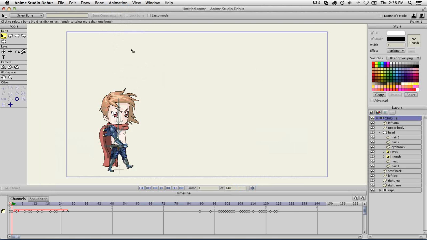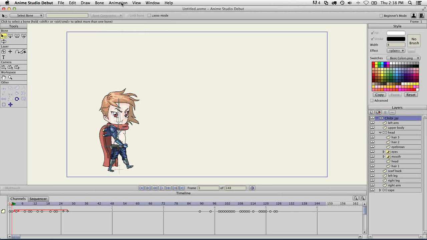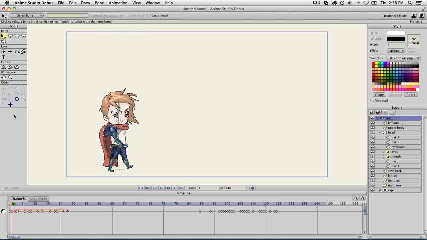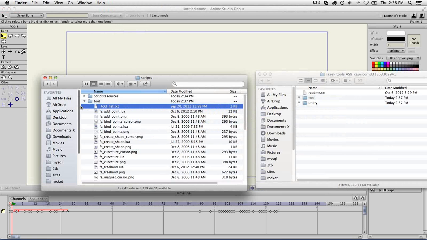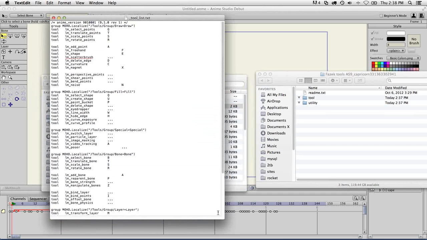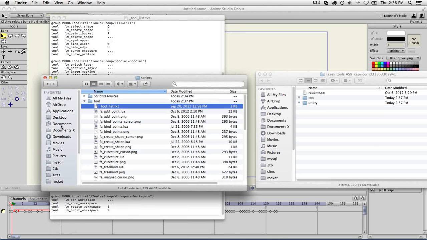And a workaround for this is that even with Pro, I often like to put menu scripts as buttons because they're just a little easier to get to. And that process works exactly the same in Debut. So it gives you the ability to have access to menu scripts, but they're listed as buttons. And I'll demonstrate that in that text file I was editing. If you look at this text file, you'll notice that several of the tools, instead of saying tool, they say button. So one good example is the text tool.